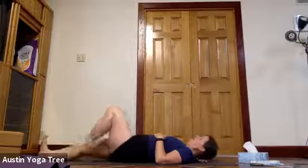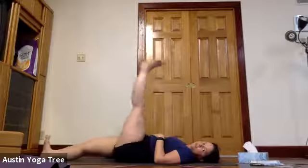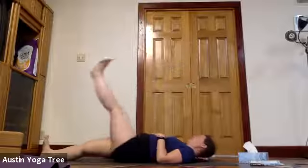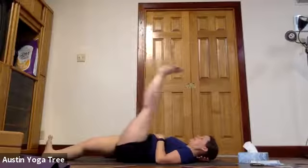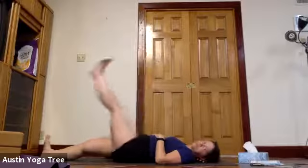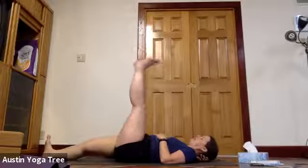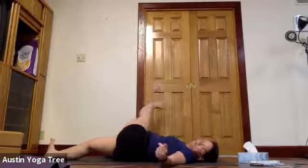Press your right leg into the floor, lift your left leg up. Now up and down, so towards your head, towards your foot. And then bring it to the center. Now towards the left, so open first. And then to the right.